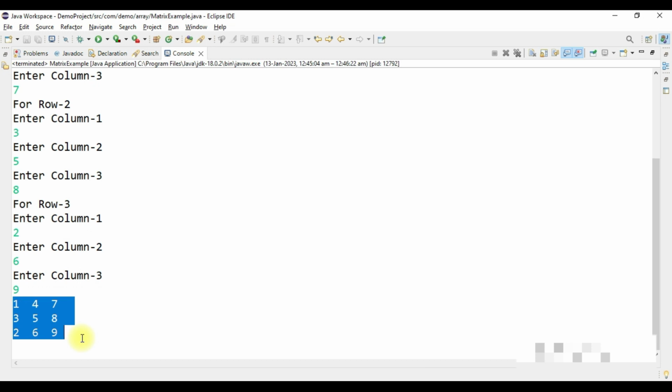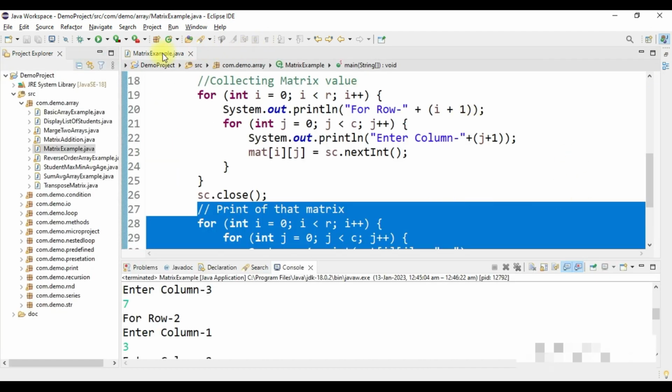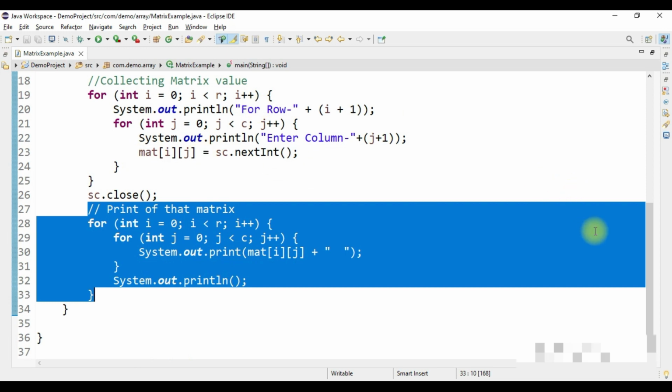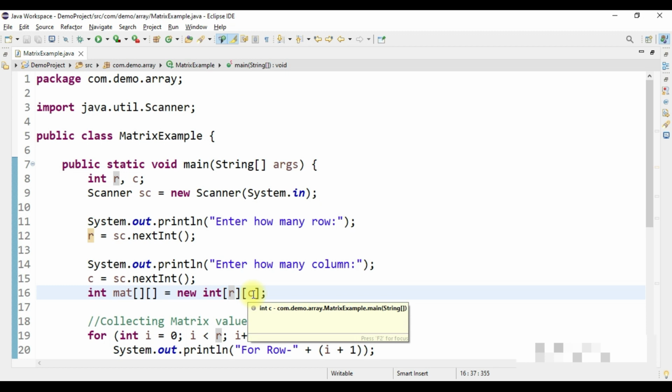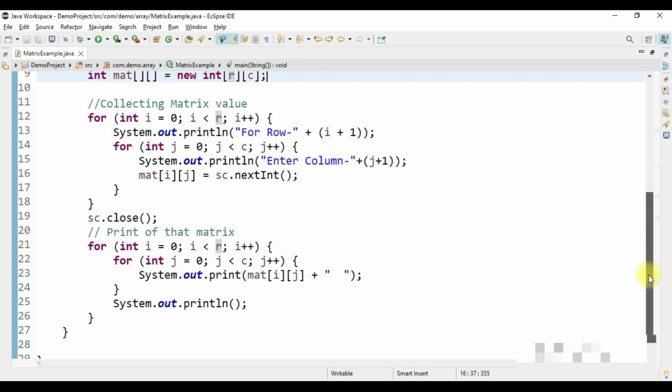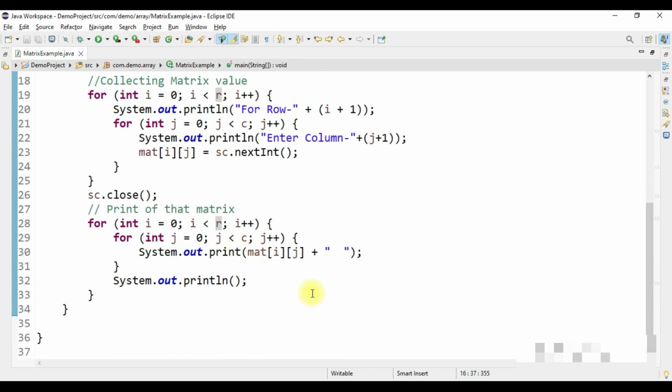So how I did that, you can understand that first we take the value, then we print it, and this is a two-dimensional array example. We have to create a two-dimensional array, and here you can create it with some static values, but in our case I am making it a row and column combination with dynamic values, and based on that we collect the values with a nested loop and then print the same values in a matrix format with nested loops. So this way you can declare a two-dimensional array, set its values, set its size, and finally print that two-dimensional array.